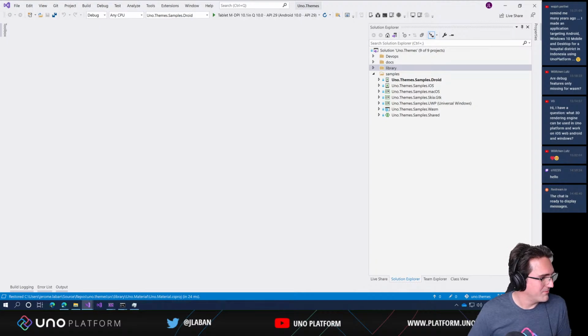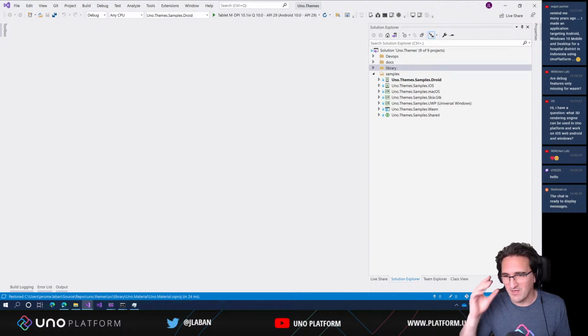Lutz is asking: are debug features only missing for WebAssembly? Yes, that's the only target that is missing debugging features, because the debugger is progressing as we speak. For the other targets, Skia and others, it's the .NET 5 full debugger. Xamarin, same thing.